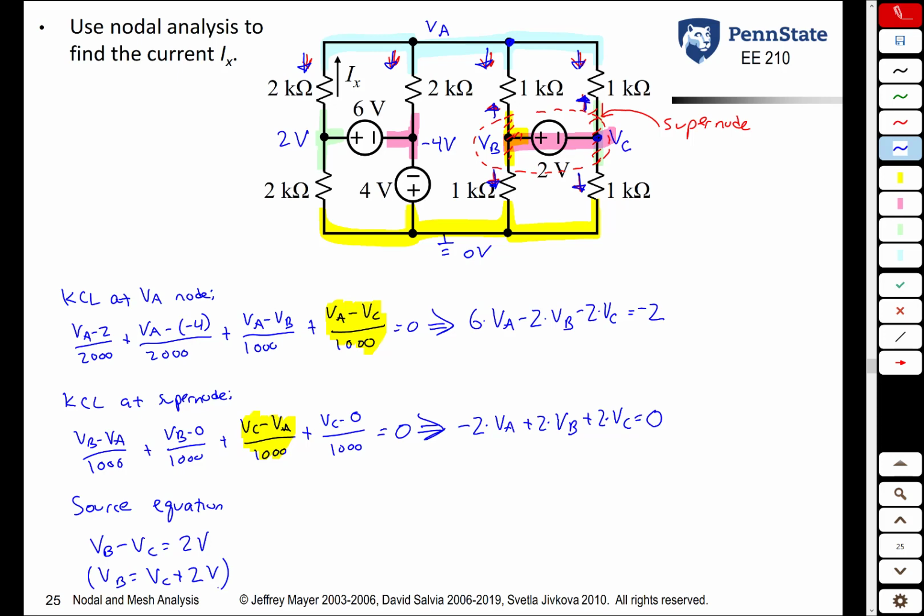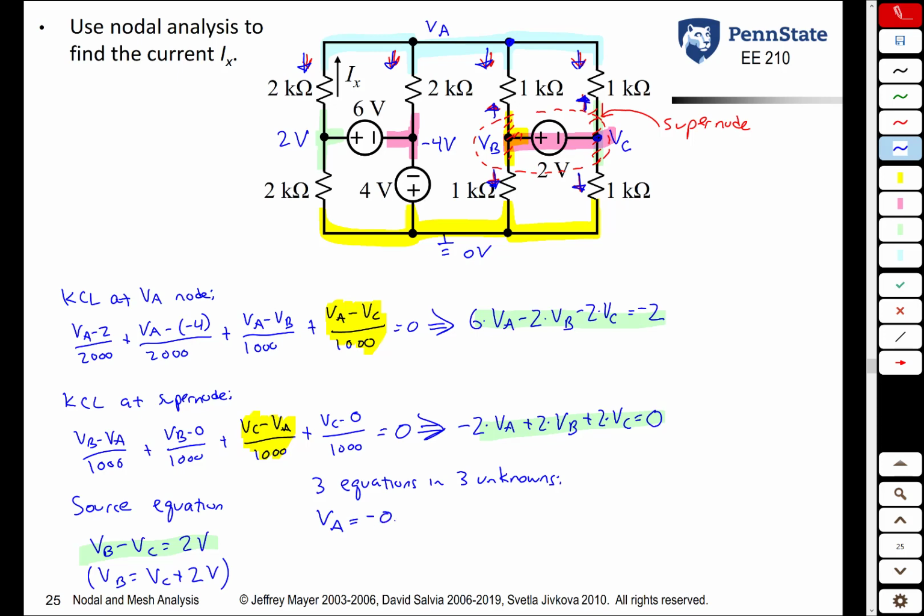So at this point, we now have 3 equations and 3 unknowns. Equation here, equation here, equation here. 3 equations and 3 unknowns we can solve. I'm not going to go through the math here. You could use techniques from Math 220. You could use online programs to solve simultaneous equations, or you can do it manually. That's not my concern. My concern is the result.